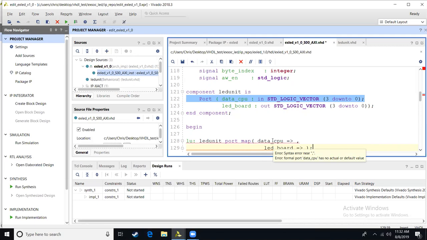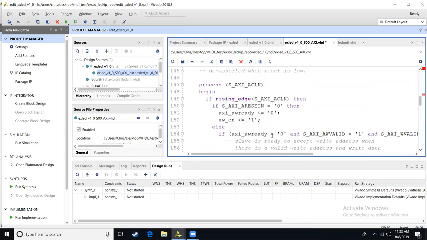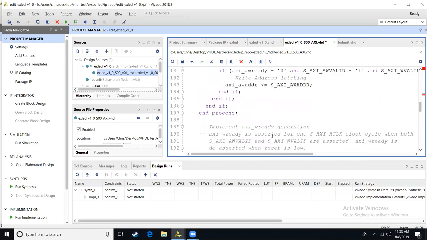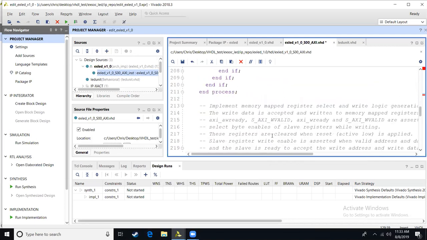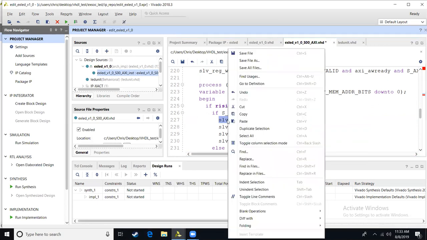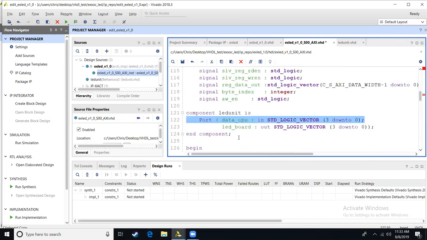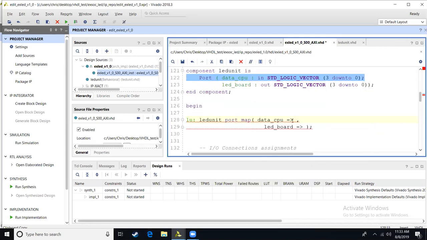Okay, so the data coming in from the CPU, we're going to write data into a register. So if we scroll down a bit, we should be able to see the names of our registers. So we have register 0, 1, 2, and 3. We're going to work on register 0. I'm going to take that, I'm going to copy it. That is what I would have connecting in to data in.